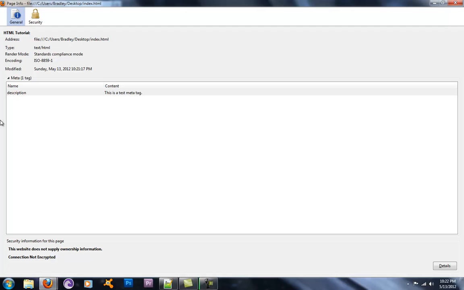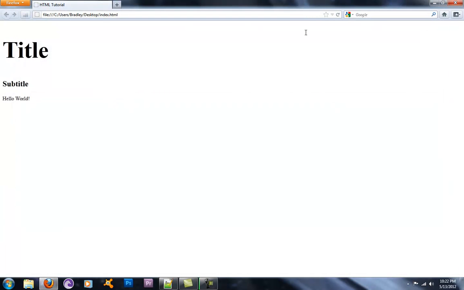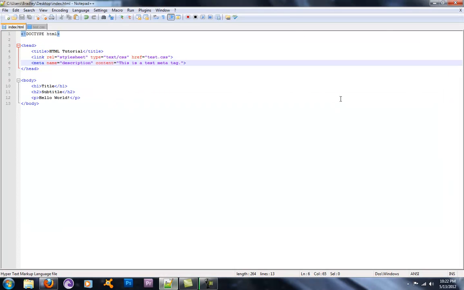Okay. Now let's refresh the page. To do this, start typing meta again, just like before. And then this time you're going to want to type http-equiv, EQUIV stands for equivalent.